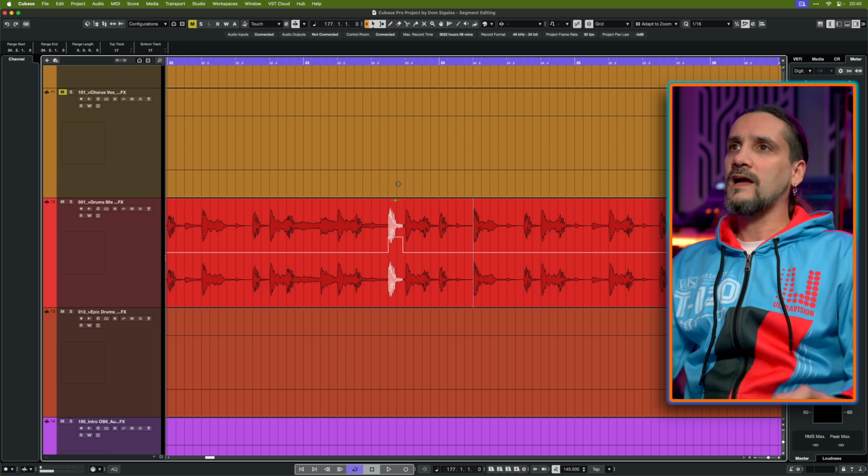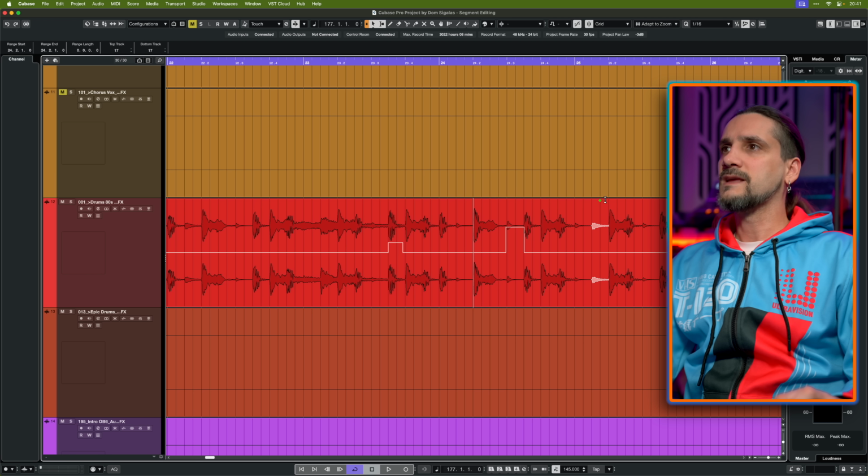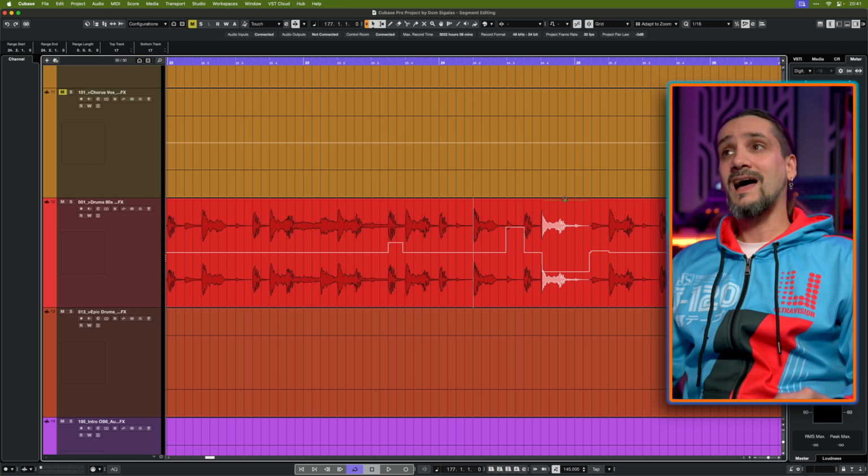And the same thing goes for drums. So I can, again, hover my mouse. I can make this hit a little bit louder. Same with this one. Same with this one. Or I can completely remove it. Like I said, I would expect something like this in Cubase 15, but I was pleasantly surprised. Love it! I get super excited about these things because they really improve my workflow in my everyday life and work.